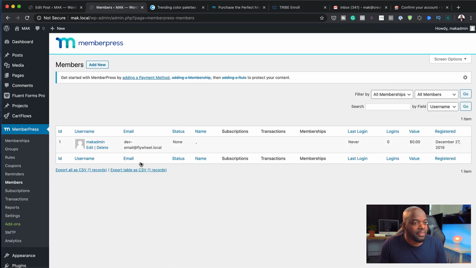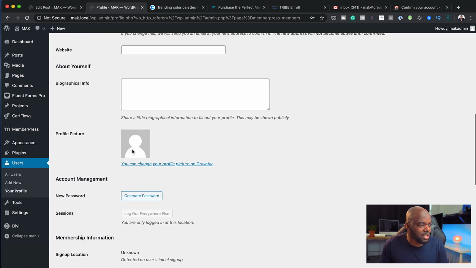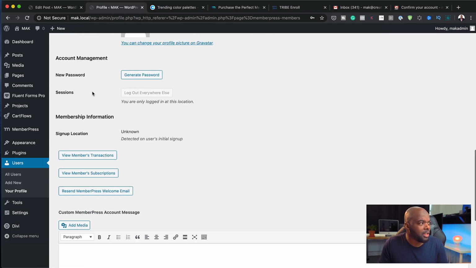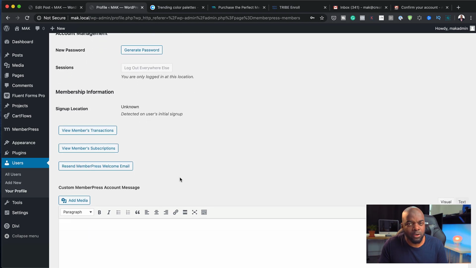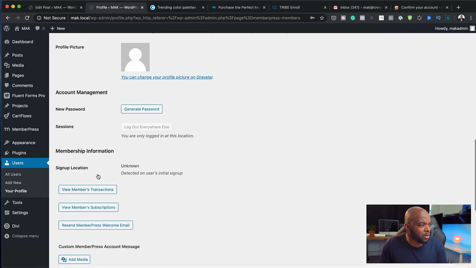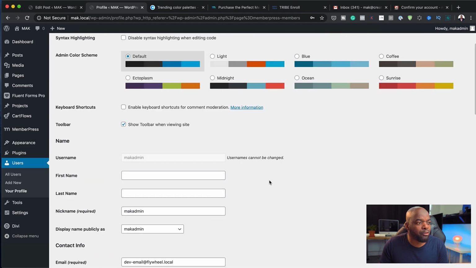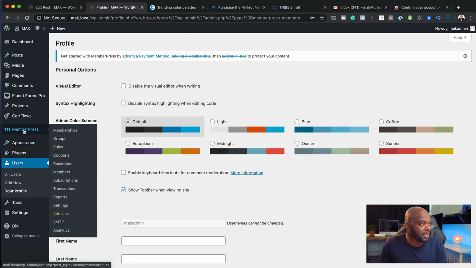Over here on the members, this is where you'll get to see a whole list of all the members on your website. So let's say something's going wrong with the member. You can actually go in here into that specific member and then do some troubleshooting and see what is going on. So over here, you can log them out. You can generate a new password. Let's say they forgot their password. You can generate it here. And pretty much, yeah, that's all you can do. And then over here, it also shows you what membership they belong to. And if you want to upgrade them from this window, you can actually do that. So it is really, really easy to use. Okay, so let's go back over here.